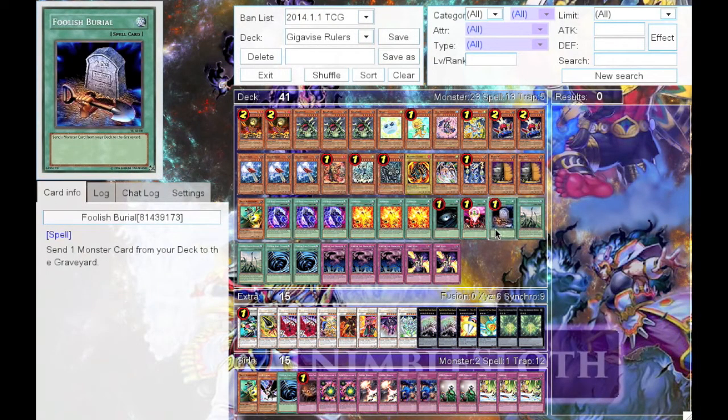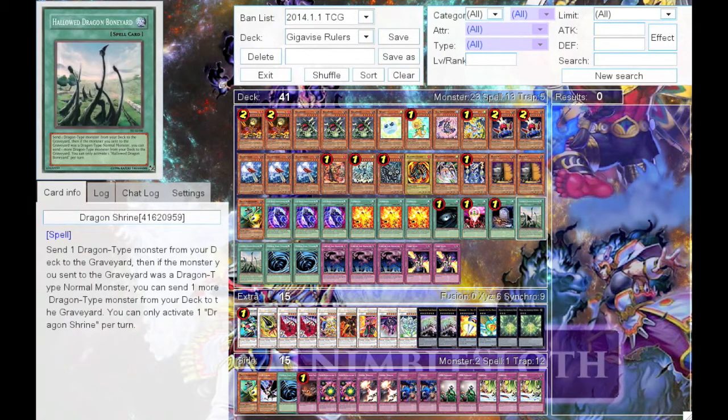Next is Foolish Burial. You know, you've got to get those key monsters into the grave as quickly as you can. Hollow Dragon Boneyard. I always read the. Why do I always read the OCG description or name, whatever? I'm losing it, guys.